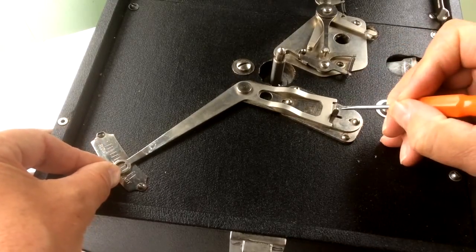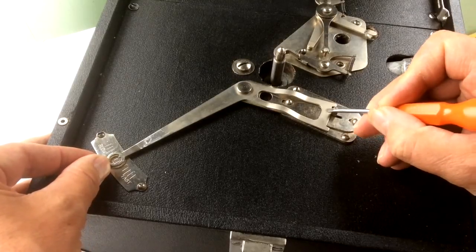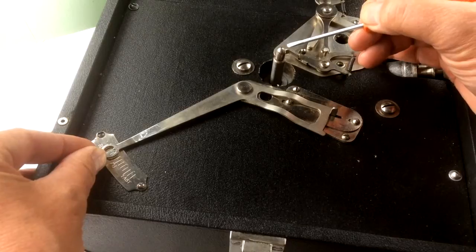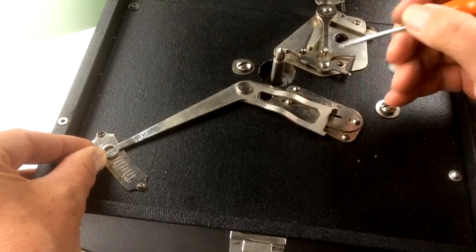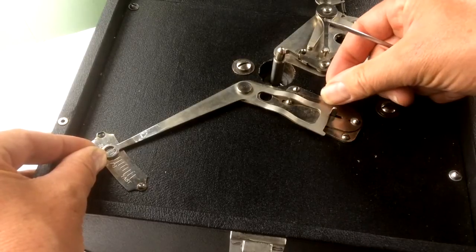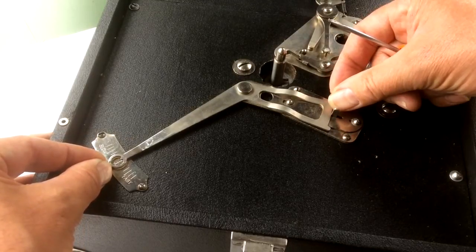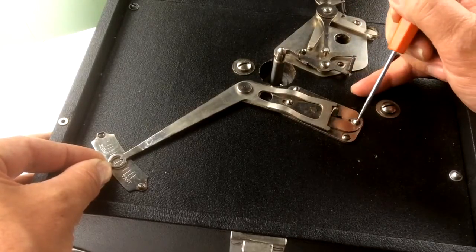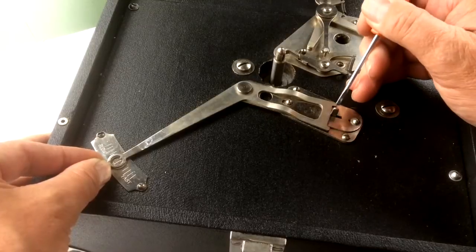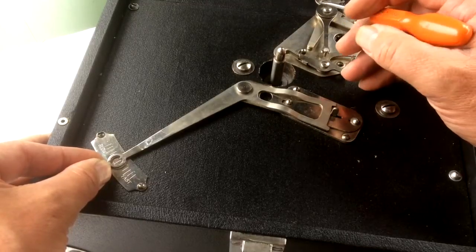So I know that if this is revolving at 85, that armature needs to be stopped at a position in that direction. So obviously, if I move that back to, say, there, take a reading from the spindle and get 78, then I know that what I've got to do is make sure that armature is being stopped by that plate at a point beyond where it is at the moment. Now if I bring that back to 78, it's obviously going to be pushing it back. So what I have to do is release that screw and move that plate slightly forwards, so that this armature now is being allowed to just move up a little bit from its previous position.